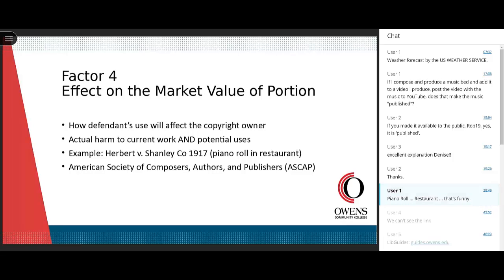Rob, do you mind if I tell a little story that's kind of related to that? A friend of mine, and I'll make it as short as I can, a number of years ago composed and recorded a piece of music for a Law and Order episode, which can be found on YouTube, actually. He composed it, he wrote it, he got paid to do it.